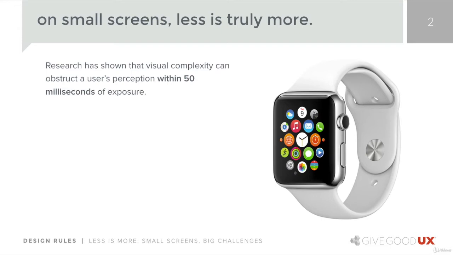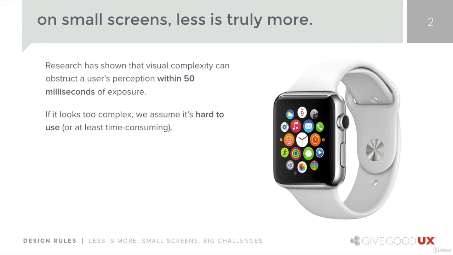As exciting and innovative as this product is, this Apple Watch, the reason it hasn't taken off to the degree that I think Apple certainly expected it to has everything to do with its form factor and how it's created. As simple and self-obvious as a lot of these icons are, it is still a lot to deal with in a very small space. That's a fact, and that's not going away. So if it looks too complex, we assume that it's hard to use, or at least it's time-consuming to figure out how to use, even if it truly isn't.